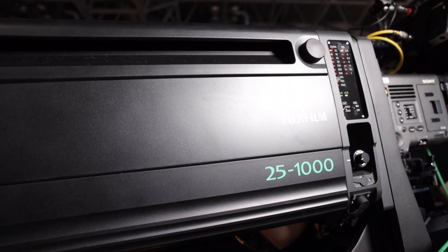And when is this expected to start shipping? We're going to see the first ones hit the market before NAB 2023, so in March of 2023 the first ones will roll off the line. We've got the first two working units here. One of them will make its way to New York next month for the SVG Summit in Manhattan. We're going to start getting this in front of people so they can really see the performance and start to think through all the creative ways they want to use it.